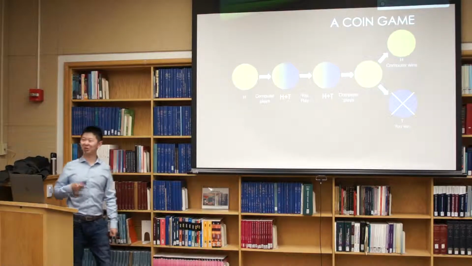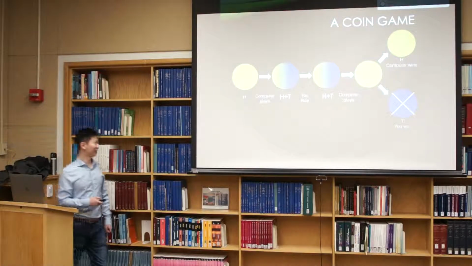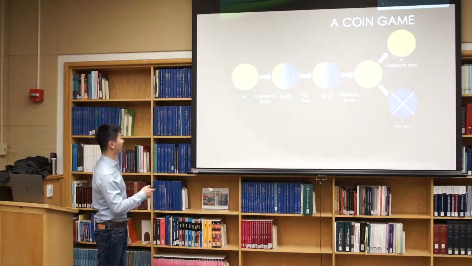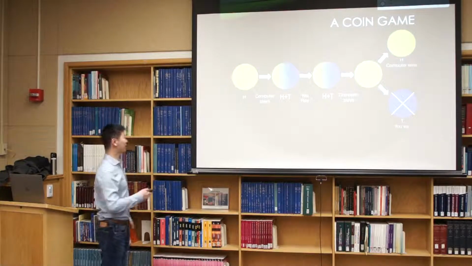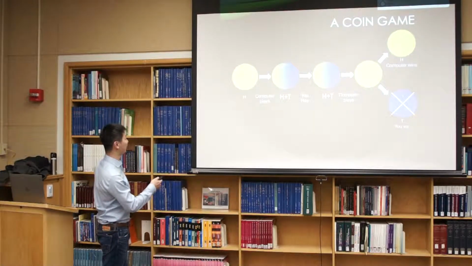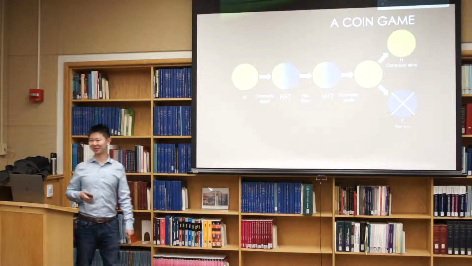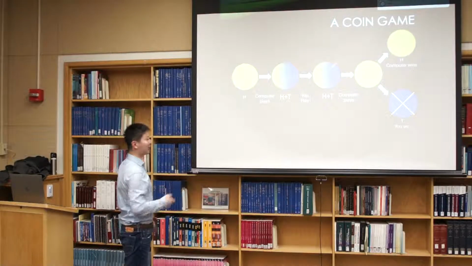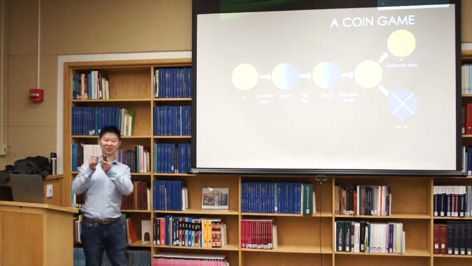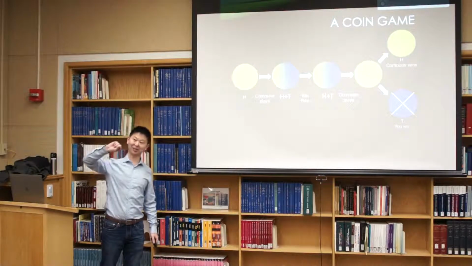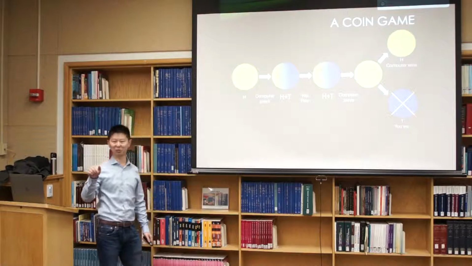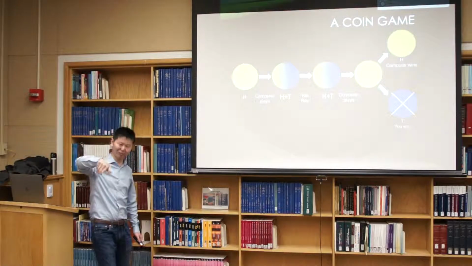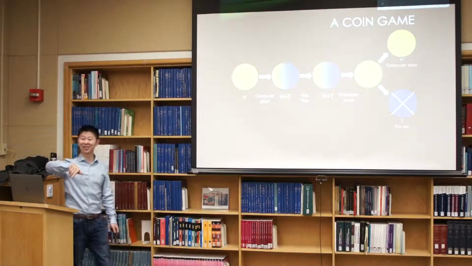So here is why you will always lose to a quantum computer. First you start with a coin in heads, and then the quantum computer is not going to simply flip the coin. It's going to make this coin be in a superposition state of heads and tails, so it becomes a spinning coin. And if you flip the side of the coin, if you flip the heads and tails, it's still going to be a spinning coin. That spinning coin is not going to change at all if you flip it, because it keeps rotating. If you flip it, it's still rotating in the same fashion.